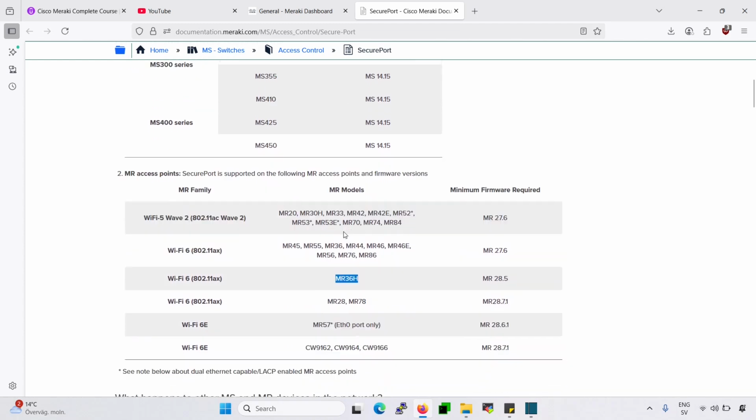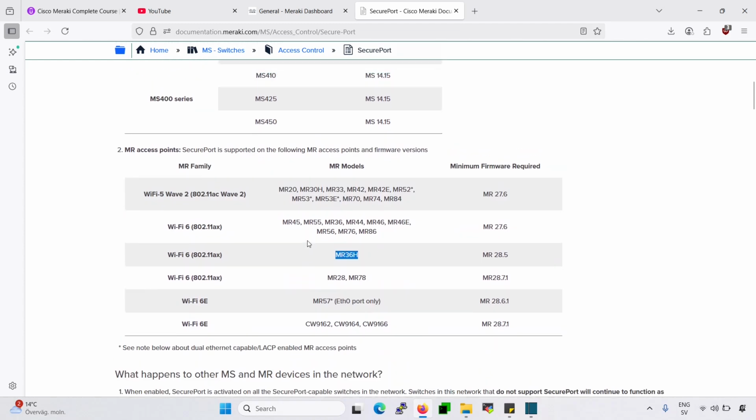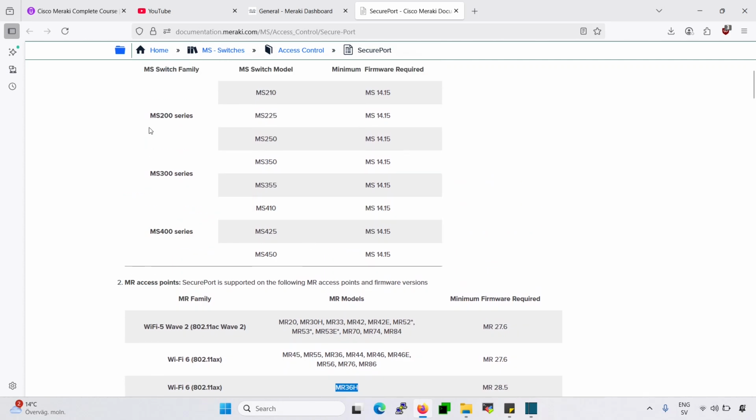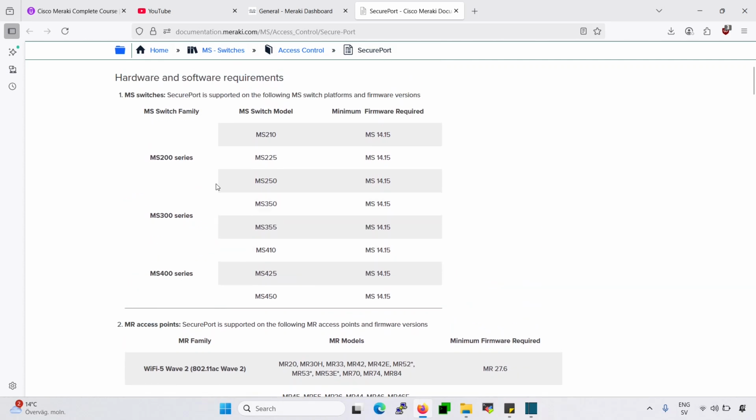On the other hand, if it's a supported Meraki MR connected to a supported Meraki switch for secure port, then that port will override the current configuration on that port. So say for example you have access VLAN 250 on the Meraki access point, and you have that configured on the port, and now you enable secure port.